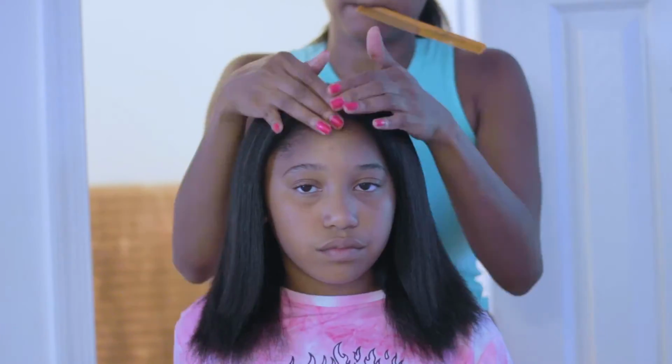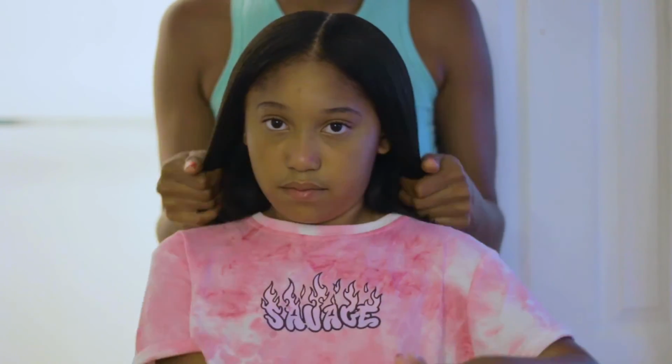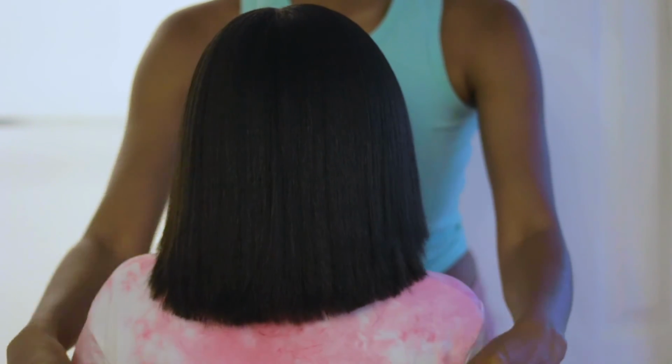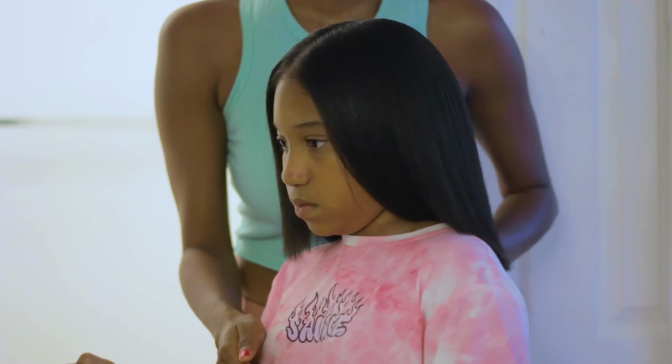So once I flat ironed all of it through, I kind of just smoothed it out. Then I added some more bio silk to top it off, and I trimmed her ends. Y'all can see it looks so much healthier. She's going to thank me when she gets older for having such healthy long hair.